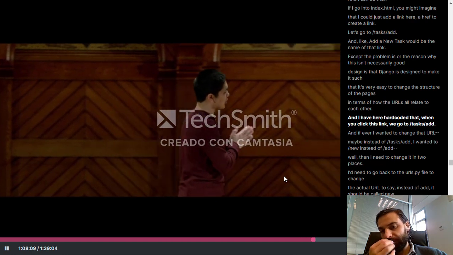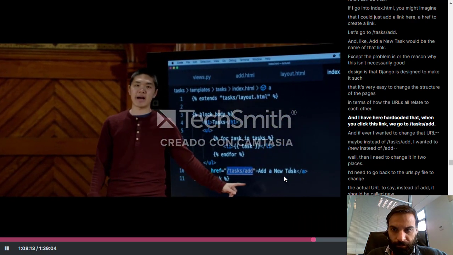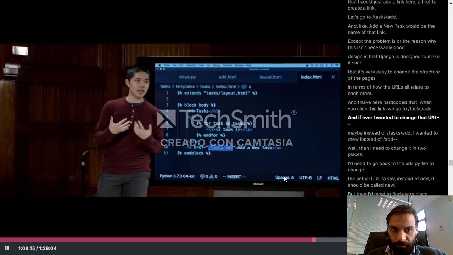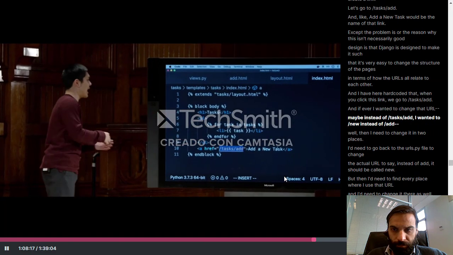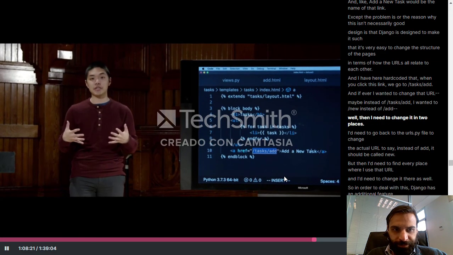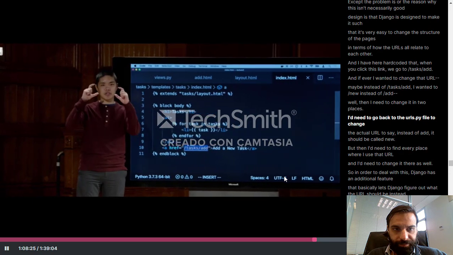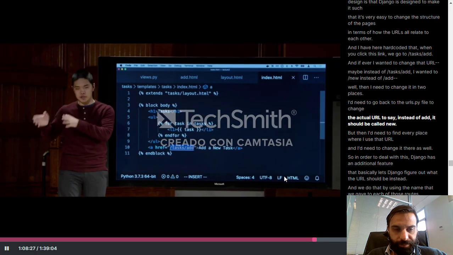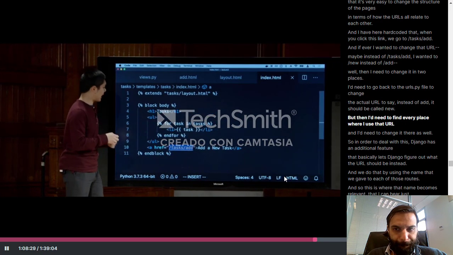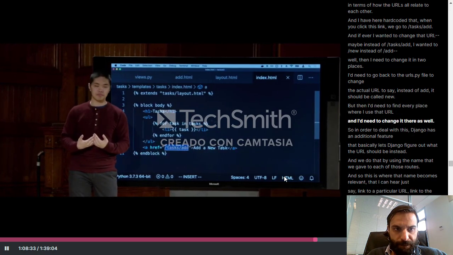And I have here hard-coded that when you click this link, we go to /tasks/add. And if ever I wanted to change that URL, maybe instead of /tasks/add, I wanted /new instead of /add. Well, then I'd need to change it in two places. I'd need to go back to the urls.py file to change the actual URL to say instead of add, it should be called new. But then I need to find every place where I use that URL, and I'd need to change it there as well.